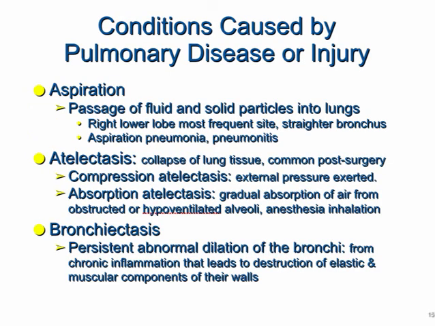Other causes of pulmonary disease include aspiration, which can proceed to aspiration pneumonia and become even worse with infection. The right lobe tends to be the most frequent site due to the anatomy of the bronchi — it's straighter on that side. Pneumonitis is basically a significant immune and inflammatory response — a perfect example is a vaping-related injury, where exposure to toxins causes a significant inflammatory response that can lead to respiratory distress if severe enough.